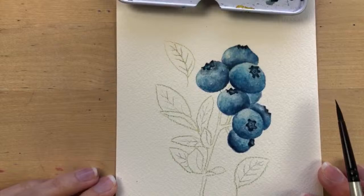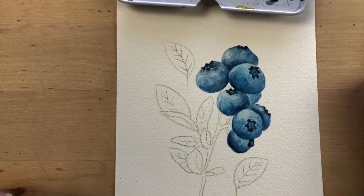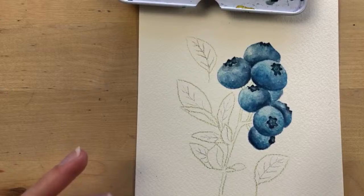Catlin says, wild raspberry plant would be fun. Yes, it would. It would be a lot of fun. We should definitely do a raspberry. Definitely.